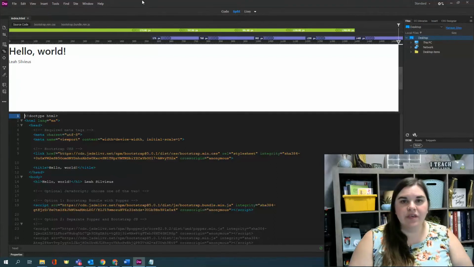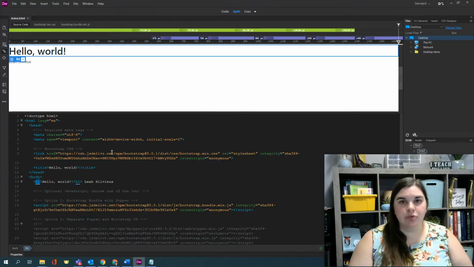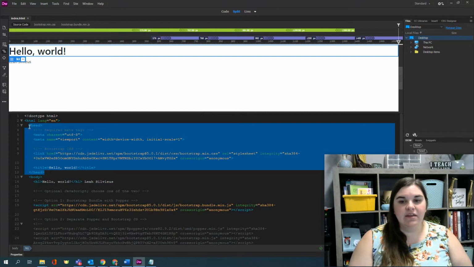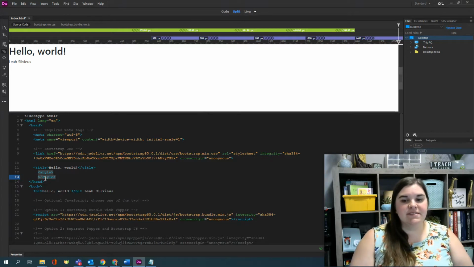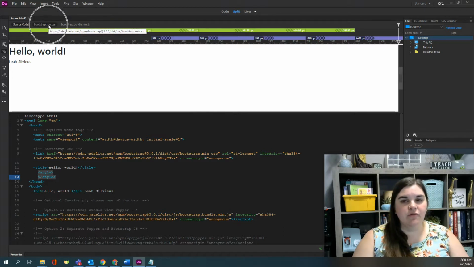There are three ways that we can type CSS in. We know that we can do it inline inside of the tag, like inside the parent tag of an H1. We know that we can do it internally inside the head by creating an actual style tag. So if we create a style tag here, we can type inside that style tag and apply CSS. We also know that we can do an external style sheet like they did up here for bootstrap.min.css using a link tag to link in an external style sheet.